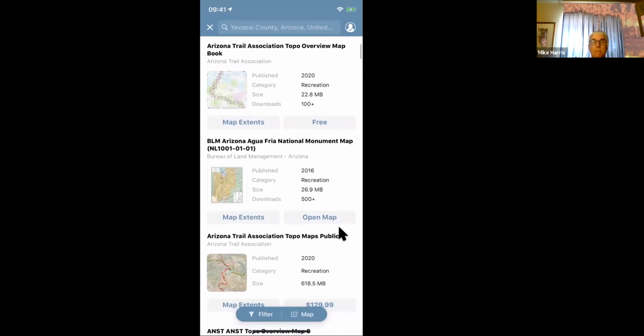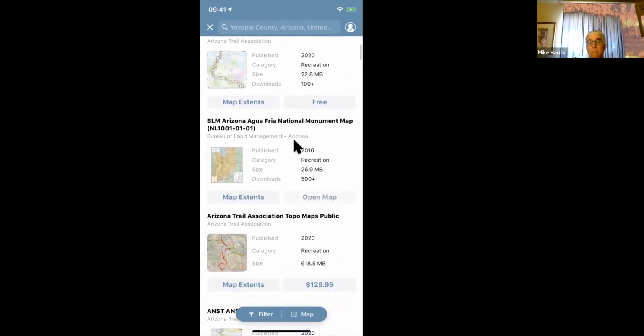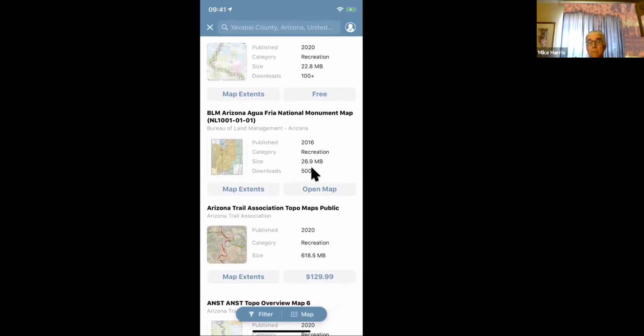This one is actually a series of multiple maps, and it shows you, there's no detail, that if I need this area, I need map number 22. It's free. This one, Aquafria, it was free. This means I've already downloaded it because it says open.